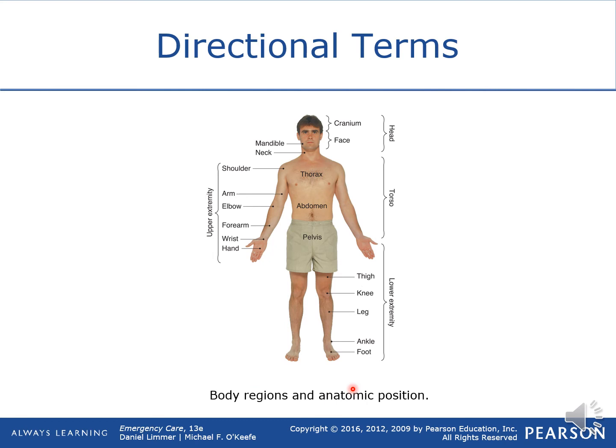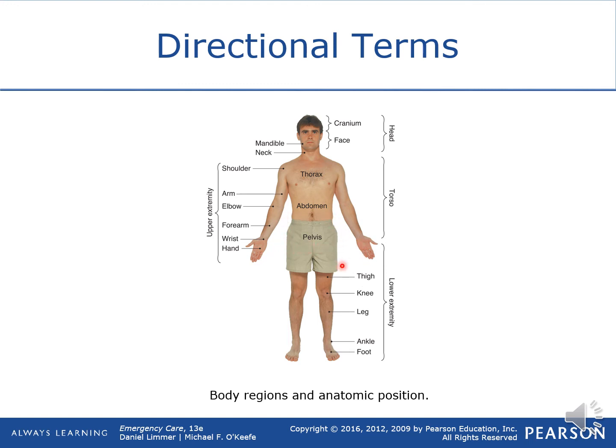Some of the big ones, your head can be separated into your cranium, which is where your brain is, and then your face. Then your face will have your jawbone, which is called your mandible. That's a commonly referred to area. And then you have your neck as a whole. Then your chest cavity right here is called your thorax. So that's how we refer to the chest cavity. You also have your abdomen as a whole, where we talk about abdomen a little bit. Then you have your pelvis right here, where your hips are.